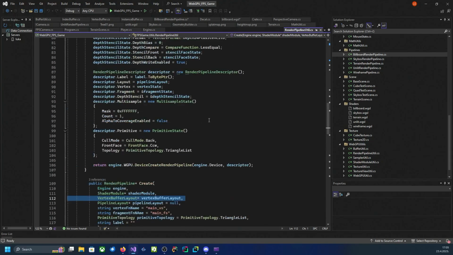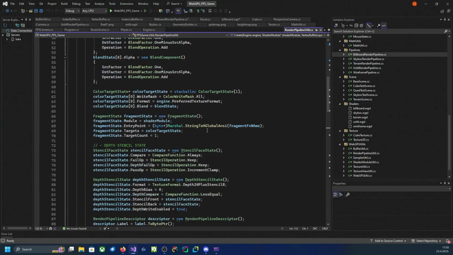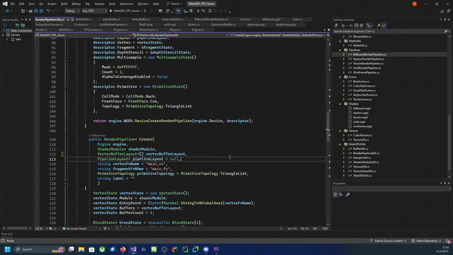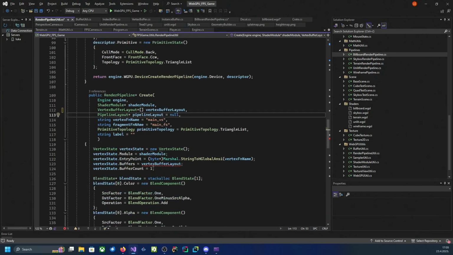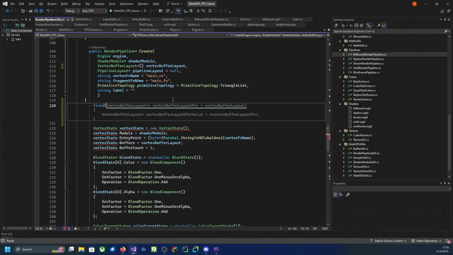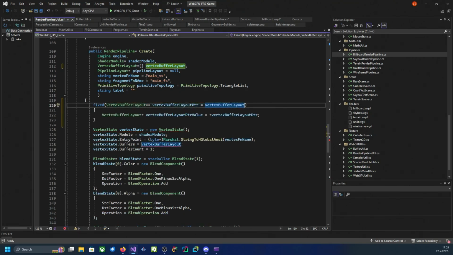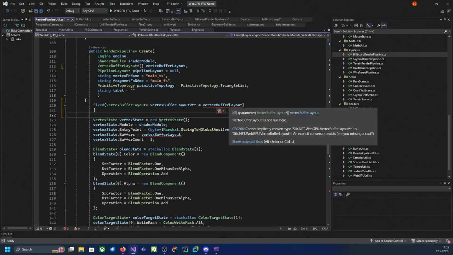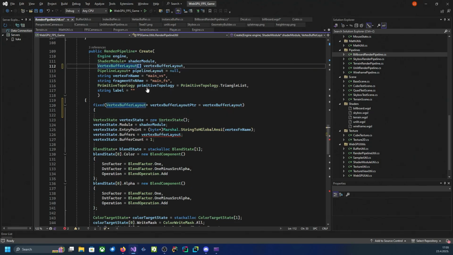So we're going to use this overload. And it might be better set as an array, right? It might be easier to use it. Let's try it like this. So we're just going to change this method where we have vertex buffer layout. It's just easier to use. Then we can use fixed, and we can do this, right? Just reference it. And doesn't need to be a pointer anymore.